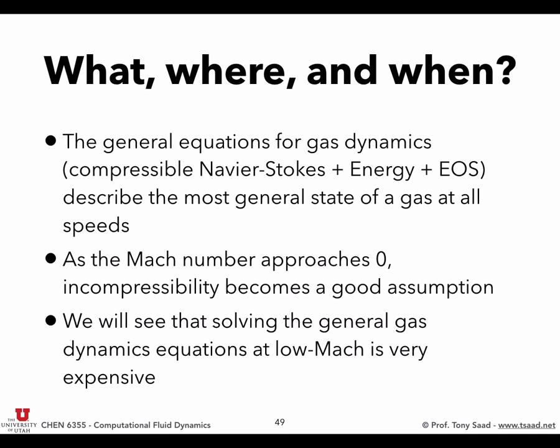Do you want to think about it a little bit before I give you the answer? Why is it so expensive to use the full gas dynamics equations and drive them to very low Mach number or to the incompressible limit, where there's minimal density variation to none at all? I'm going to show you some math first, okay? And then it all has to do with time scales.